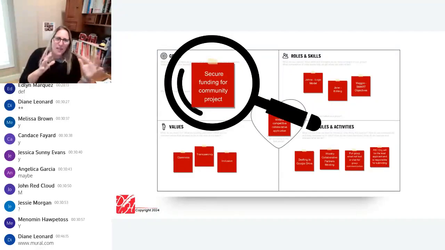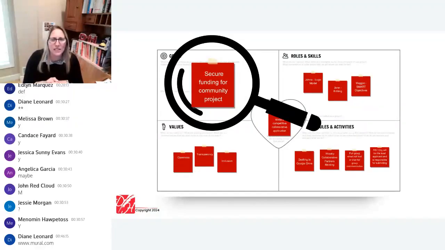In the upper left-hand corner, let's zoom in there next. We want to secure funding for the community project. Again, you could be as specific as you currently know. Is it about opening a new mental health clinic in your community? Is it about giving new career class opportunities to students in your local schools by connecting with folks a few hours away in your state? You can be as generic or as specific as possible in the moment.